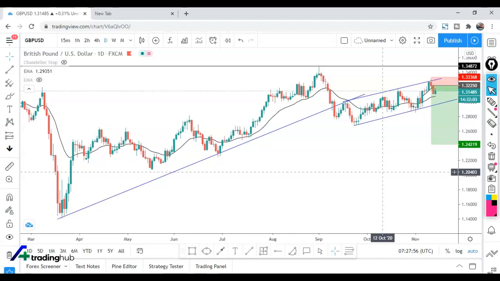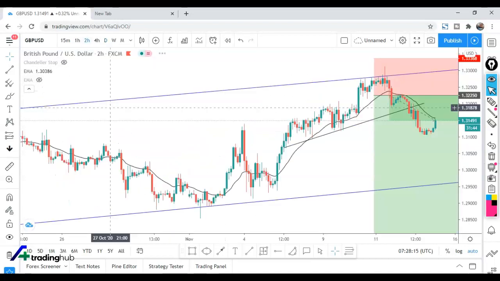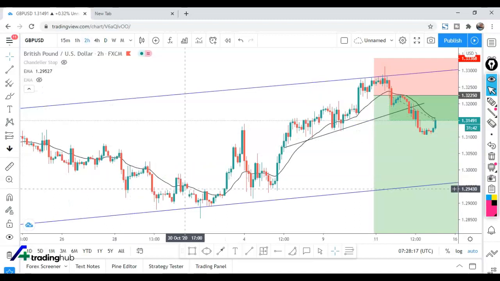So the bottom line is, only use the 20 EMA in a strong trending market. Now, what do I mean by a strong trending market? I'm going to show you an example. A strong trending market is a very fast trend. Price doesn't really pull back deeply. The pullbacks are short.